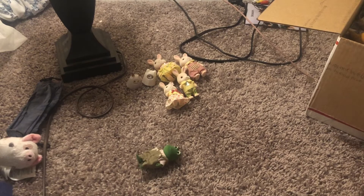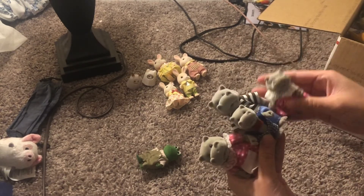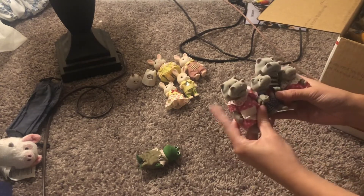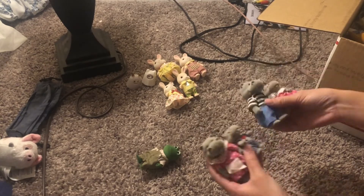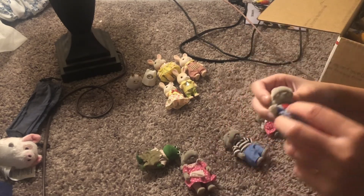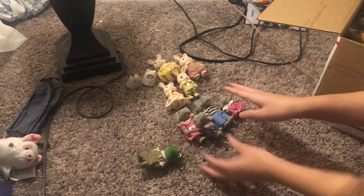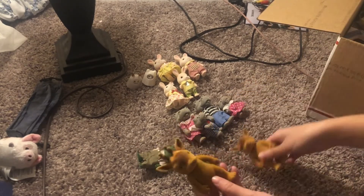I got these really cute Baronwold hippos — I've been wanting these for a really, really long time. I got them for a pretty okay deal; they vary a lot in price. This is my second Baronwold family and these ones are super heavy, like rocks. The clothes don't fit on them very well, and for some reason the bow tie is glued on, but they're so cute. This is my other Baronwolds — they're honestly not as heavy, but they're a lot taller, not even just the antlers, they're just taller overall.